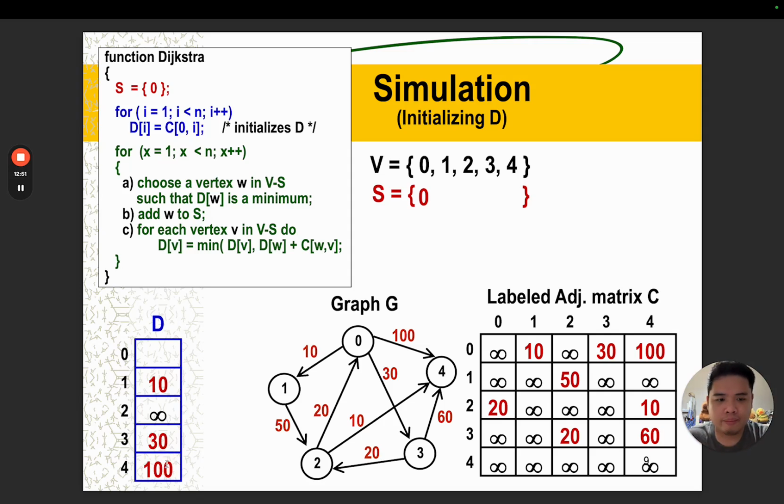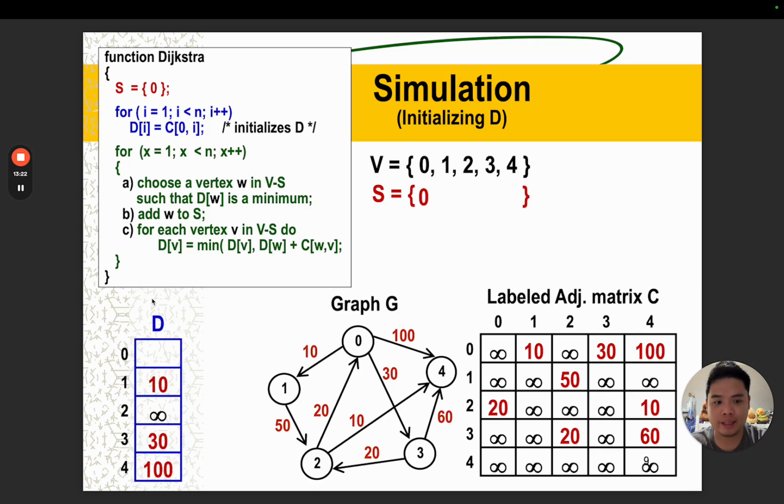But because we are starting at I equals 1, we are not copying this specific value yet. So this will still be garbage. Essentially, we don't really mind if this is garbage, but make sure you just don't access this. At the end of everything, we need to set this to 0 because the cost of the path from a vertex to itself is 0.